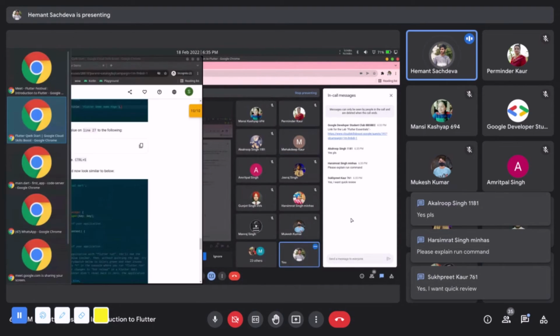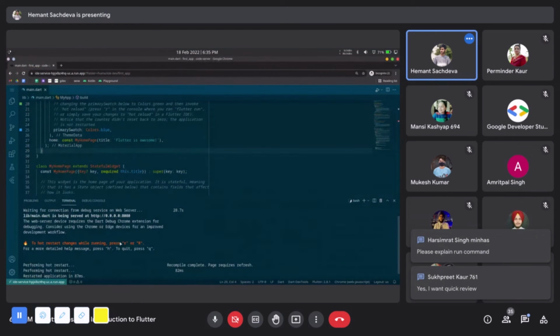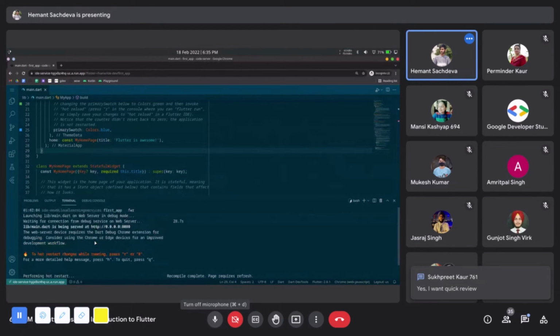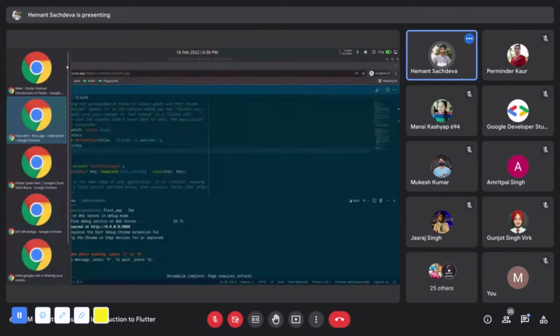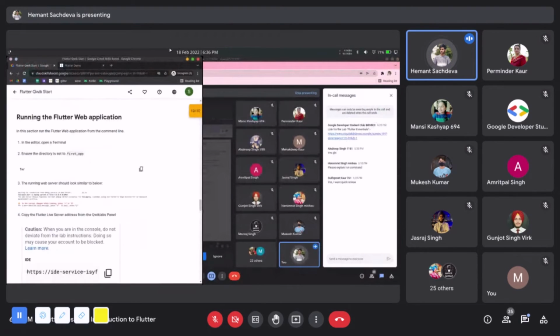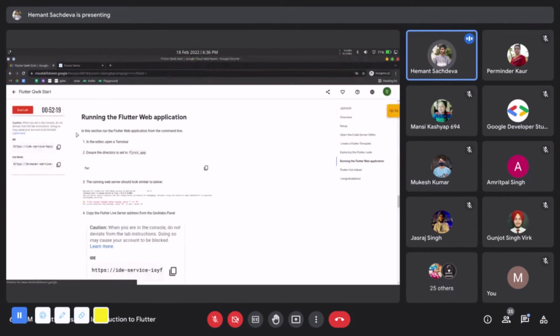Okay. Run command. Run command is just FWR that will connect our web server to the link here. Like in the starting, we received two links. One was IDE and the other was live server.